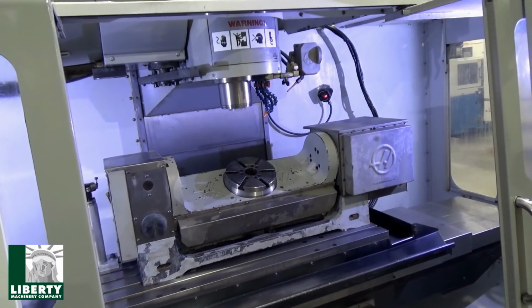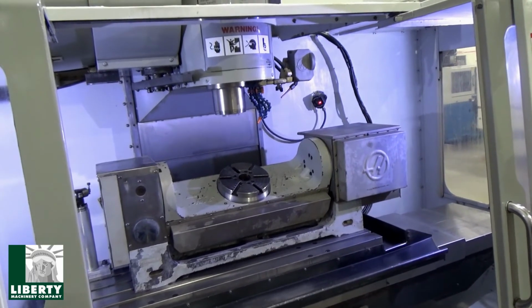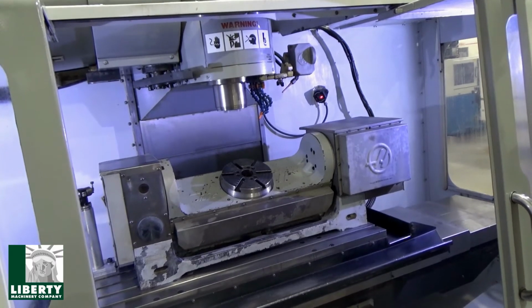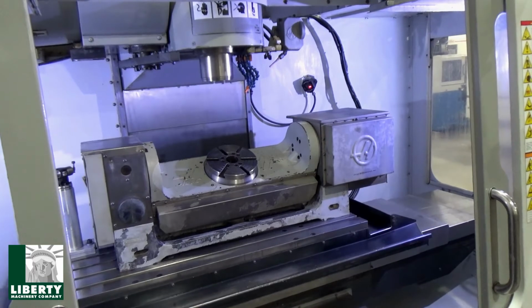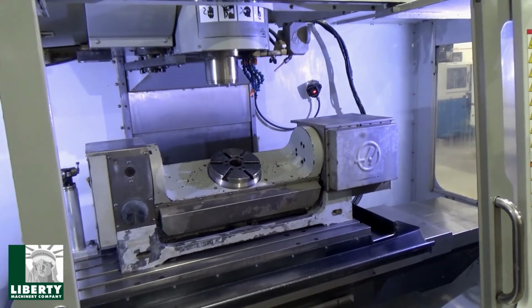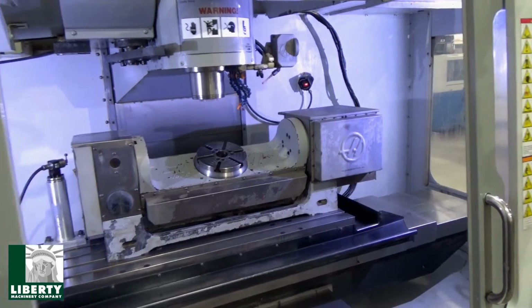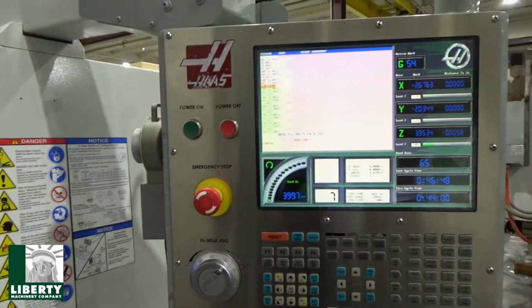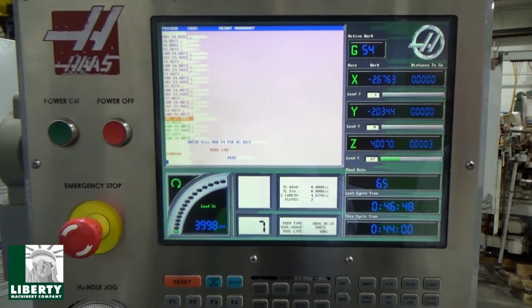It looks like a 7-hole pattern at 3 different angles on the cradle. Looks like they're pecking, a little pecking program going on here. You can watch this for a minute. After it changes over again, you can kind of look at the screen too. Now you can go over here and see it walking down the program. There's a lot in there. Somebody wrote a pretty nice program here for a lot of holes.